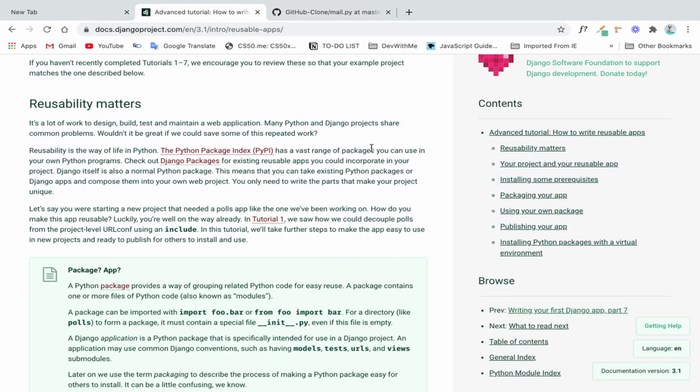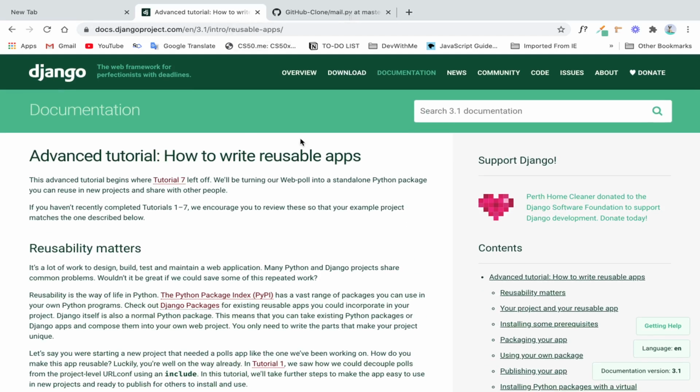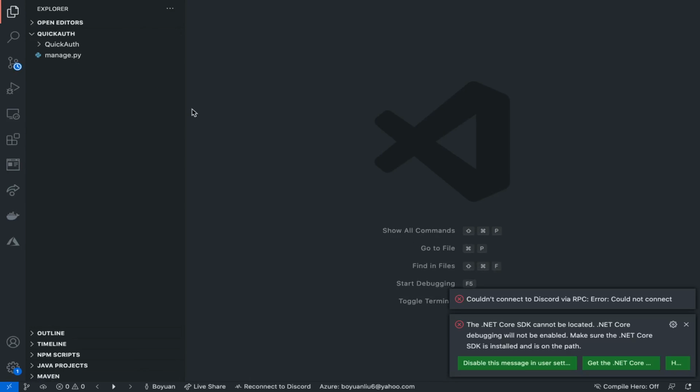In this video, we're still going to do something with Django, but not really an entire project, not yet. What we're going to take a look at is this idea of reusable apps, because we find out that we really do authentication a lot, and it would be really helpful if we could further simplify the process for authentication. So what we will do is start with a reusable app called QuickAuth, for quick authentication using Django. Now I have this QuickAuth open.